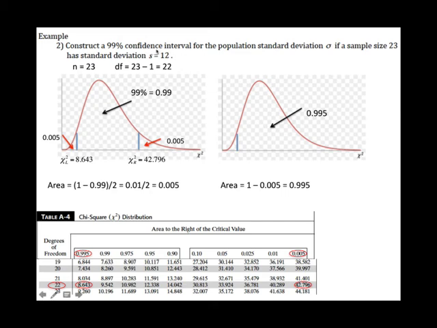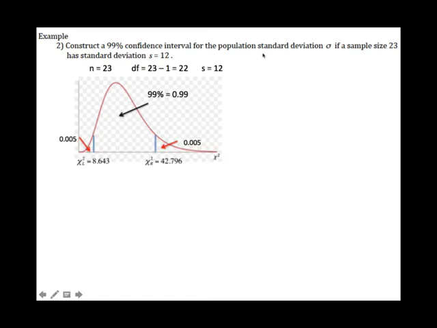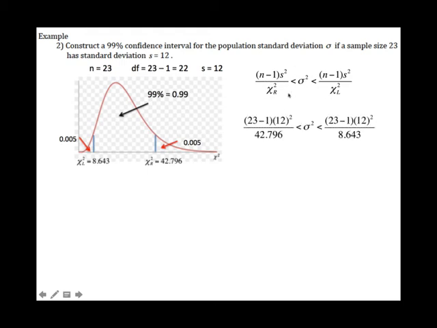With the question one more time, we want to construct a confidence interval for population standard deviation. Okay, we are working on the standard deviation. So we're using this formula. Okay, plug in all these numbers. And make sure this is the chi-square to the right. This is notation. Don't take the square of this number. Okay, just plug in here. Chi-square to the right will be on your left hand side. Chi-square to the left, that will be on your right hand side.